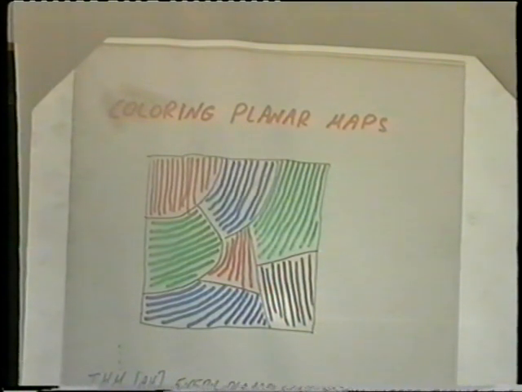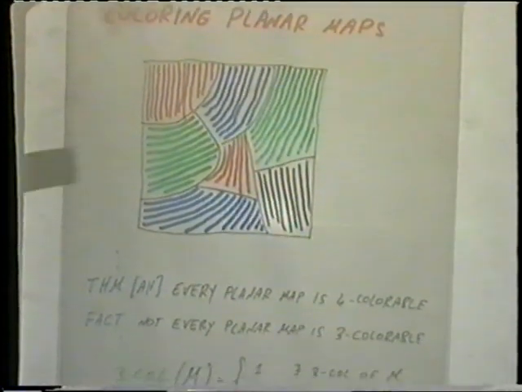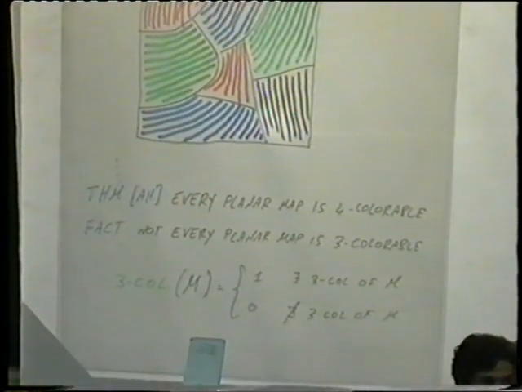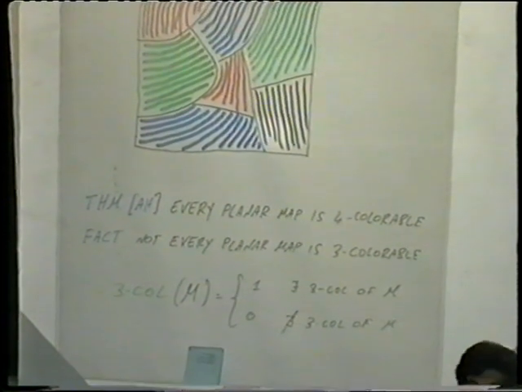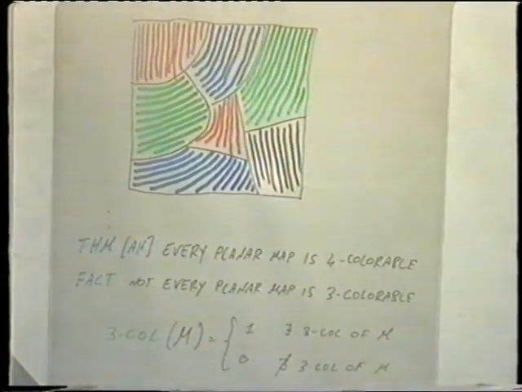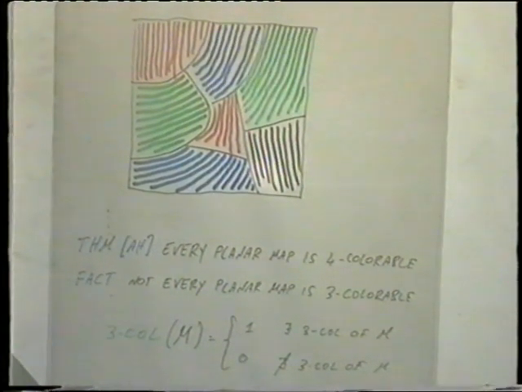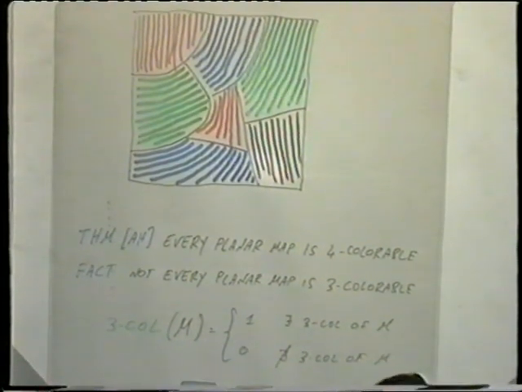But if you replace 4 with 3 and you ask, does this map have a 3 coloring? Well, the answer about this one is no. So actually, it's an interesting function. We can ask ourselves, what is the complexity of this function? How long does an algorithm that tries to solve this problem take?